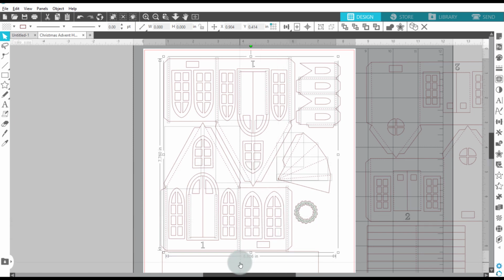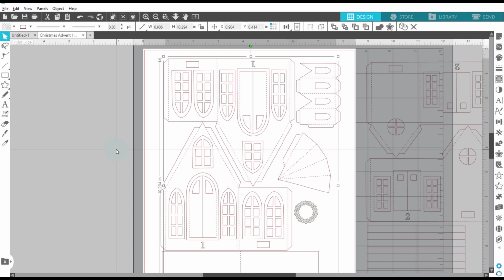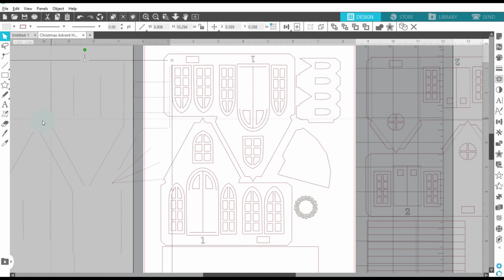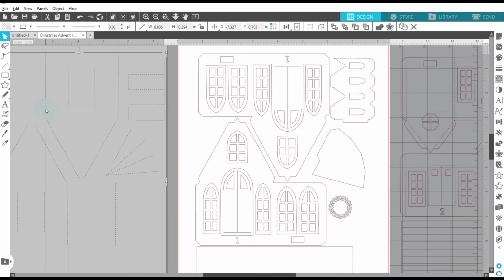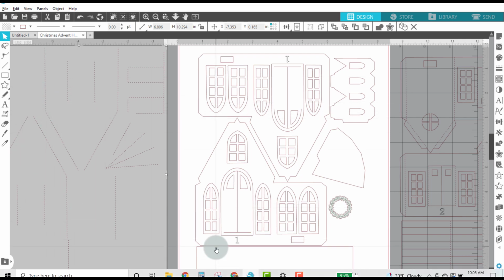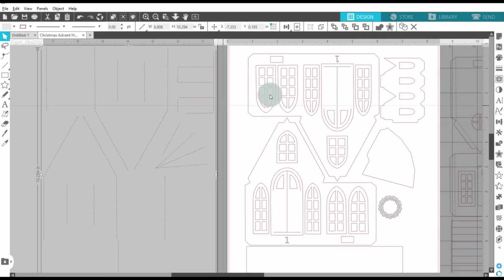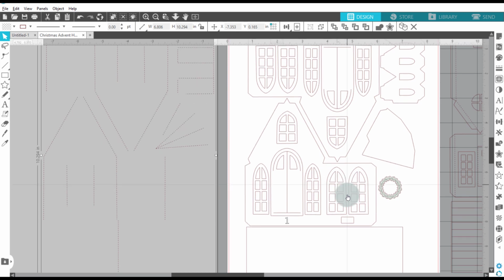And then there's one score line down here on the bottom for the roof. Now that they're all selected, we're going to hit Control G, and that's going to group all our score lines together. In order to check this, you can grab them and drag them off of your canvas, and you'll see you can look at this now and make sure that you only have score lines over here. And then if you look here at your church, you don't see any score lines left behind. You know you got it right.